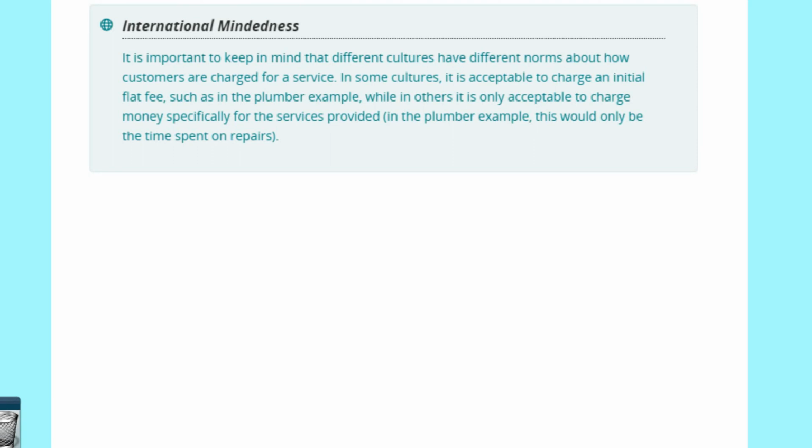You want to keep those things in mind, okay? We always think about adding a tip or adding a flat fee plus per hour. It's not always like that in different cultures. So just because we do it a certain way in Tallahassee doesn't mean that they do that the same everywhere. I mean, heck, it could be even different in Alabama, okay? So just keep things in mind on the culture around you.